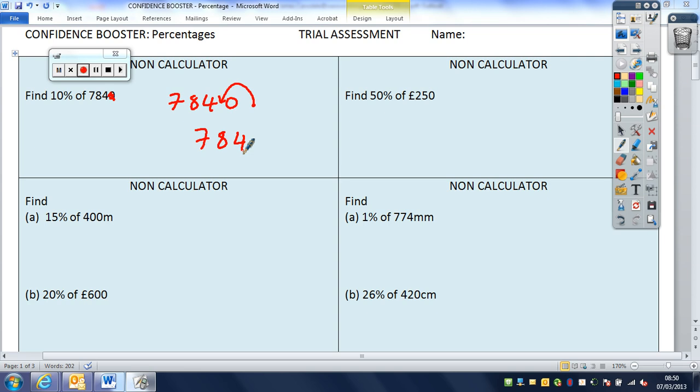Right, 50%. Anyone know how to do that? We didn't discuss it at all. I told you it was coming up, and I broadcast it to you last lesson and said, we're going to do 50%. How do you do it? And a couple of you went, oh, you just do this, sir. Okay, and some of you have just done it. Mason, how do you do it? That's it, stop, that's it.